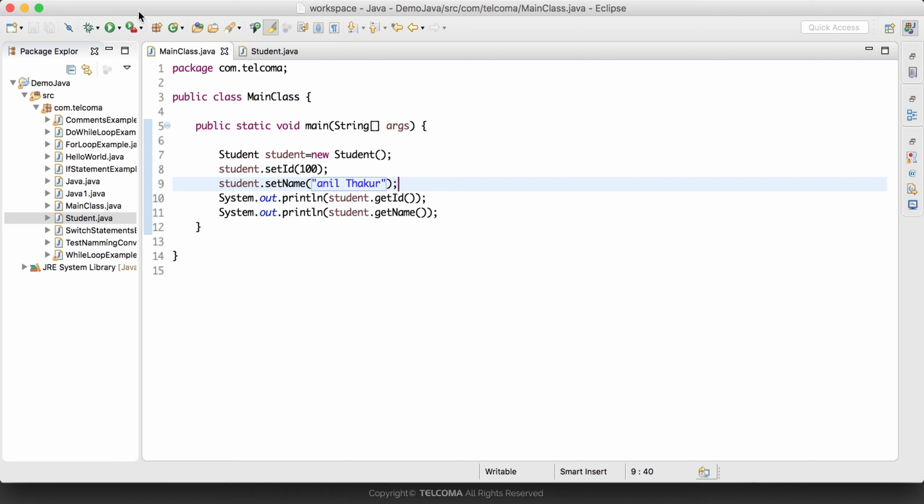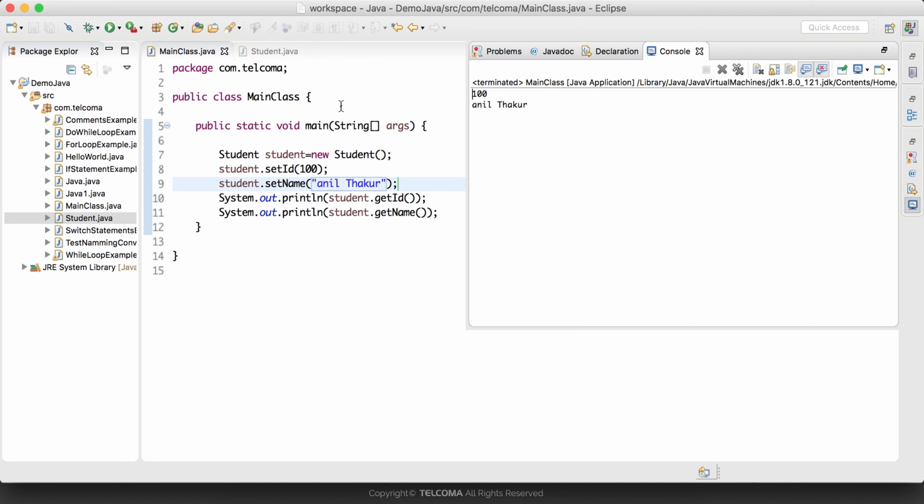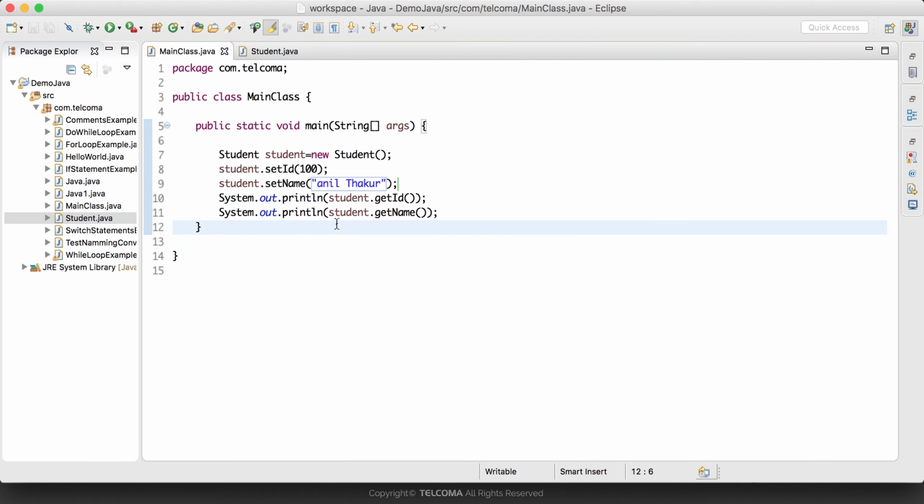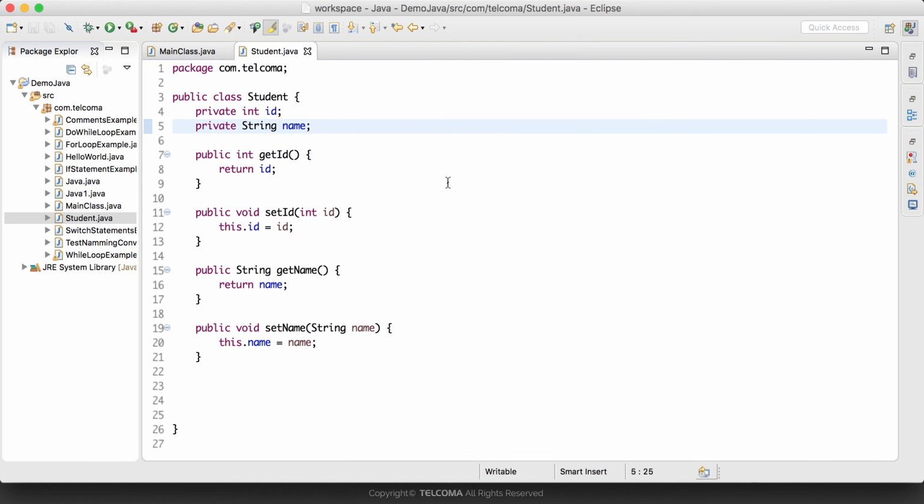Let's save it and rerun it again. Here you can see that ID is 100, name is Anil Thakur. So this is the way.